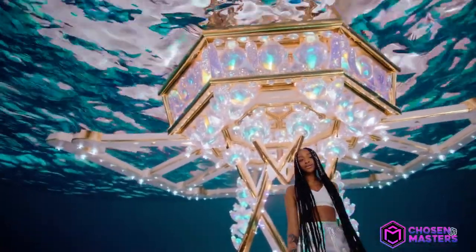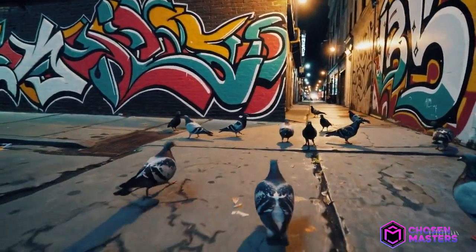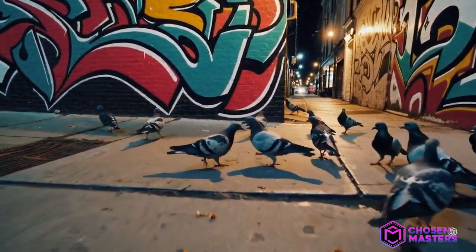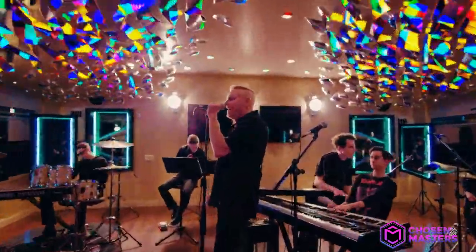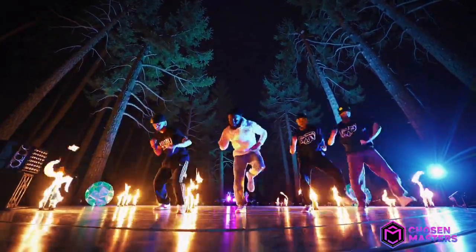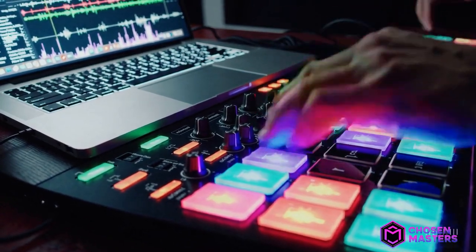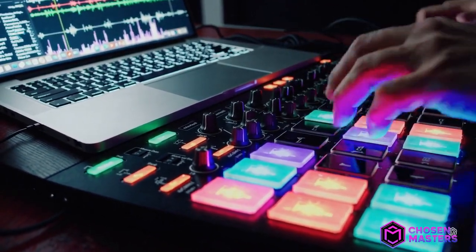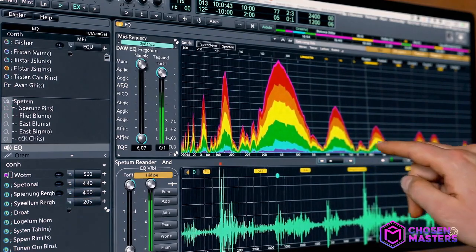Our final key point is about using convolution reverb to breathe life into virtual instruments. Virtual instruments often lack the depth that comes naturally to recordings made in real spaces. By applying convolution reverb, you can embed these sound sources into any environment, making them sound more authentic and alive.